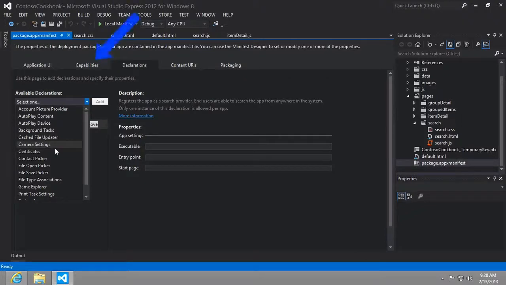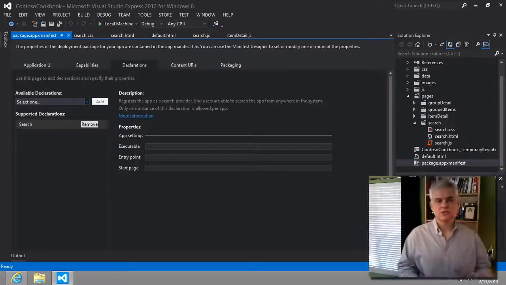There's also a capabilities tab on the left-hand side, and this is to ask for permissions to use certain system resources. We wouldn't want an app to just use our webcam or internet connection without our approval, right? I mean, I don't want some app just taking pictures of me sitting at my desk, sending them back to a server somewhere. So just keep that distinction in mind between the two. Declarations, here's how I can interact, and capabilities, here's what I need permission to do.